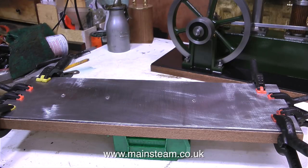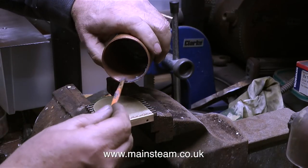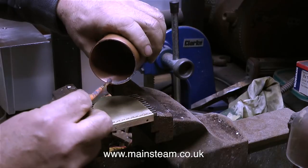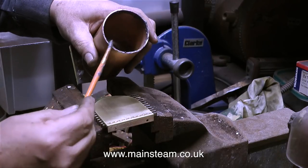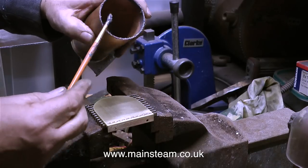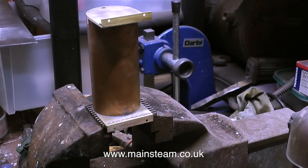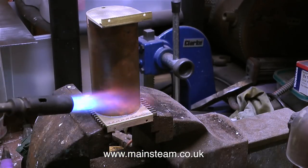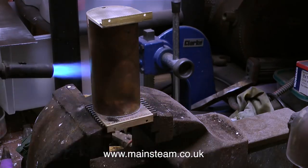This is the base I'm making for the boiler, and it's going to match the base that the beam engine is sat on. If you want to see the details of the boiler for this engine, please look at my 'In the Workshop' series. I only put that image on screen to show what it is, because I'm going to use it to make sure that the base is in full alignment — done by eye, but with practice you do develop quite a good eye for things.